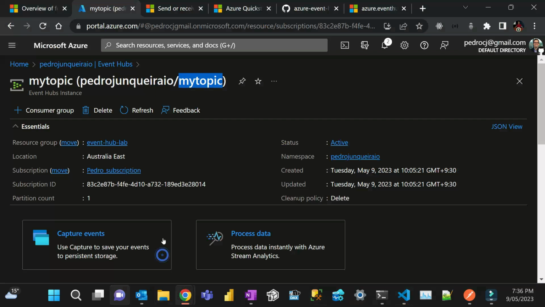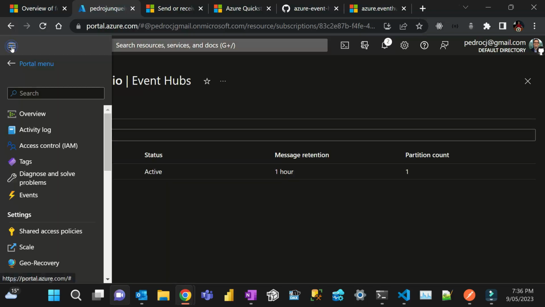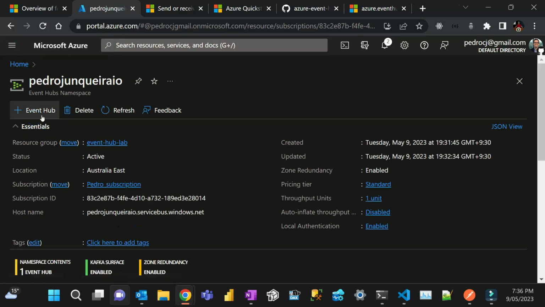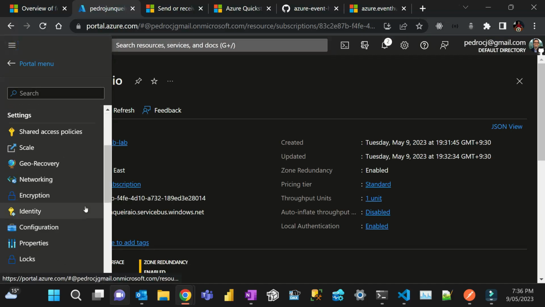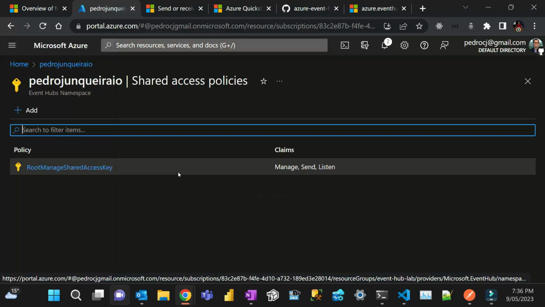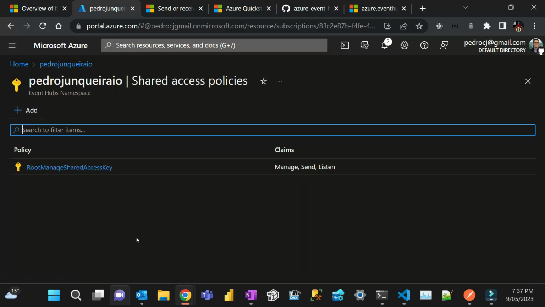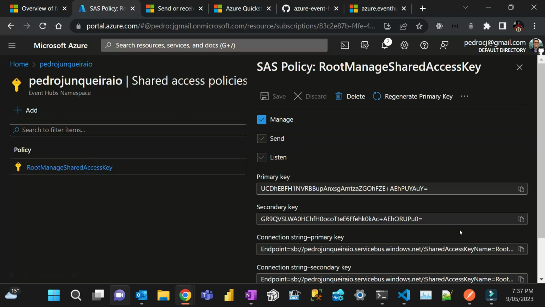I'll show you where it is. I go back to the namespace, overview, it's in shared access policies, and then root management. You can add specific policies, but for demonstration purposes I use my root one, because I'm going to delete it in the end.